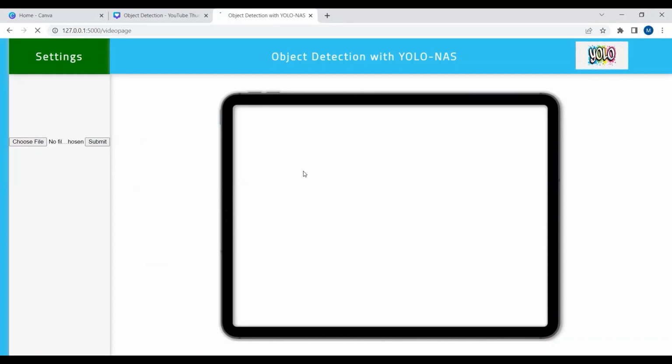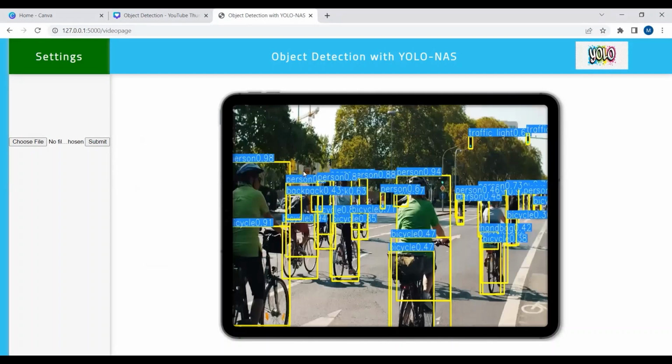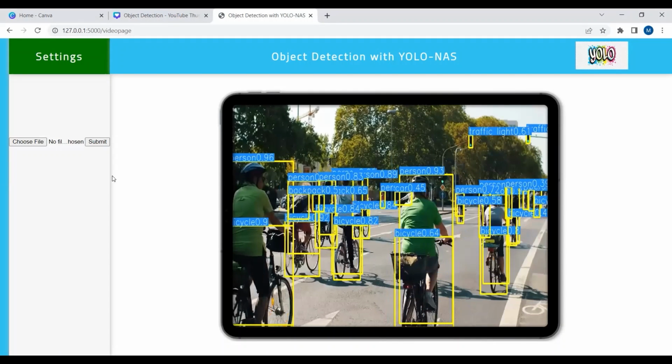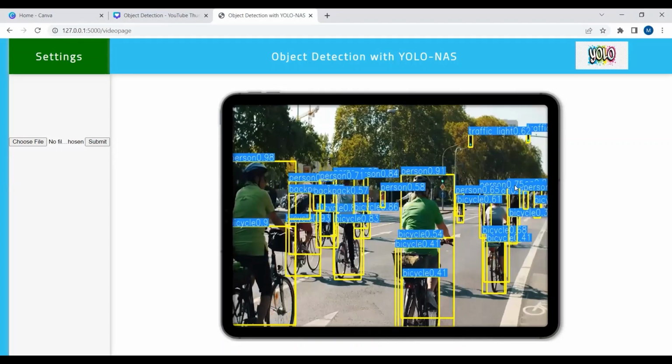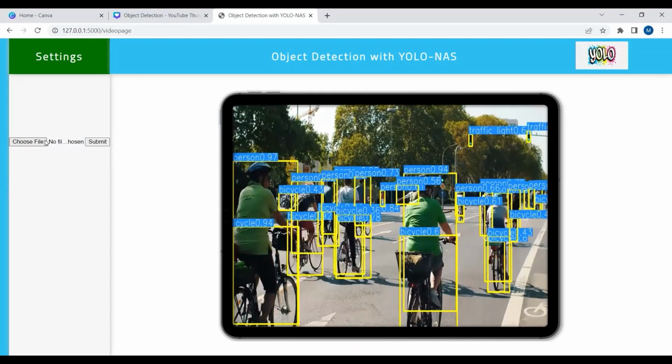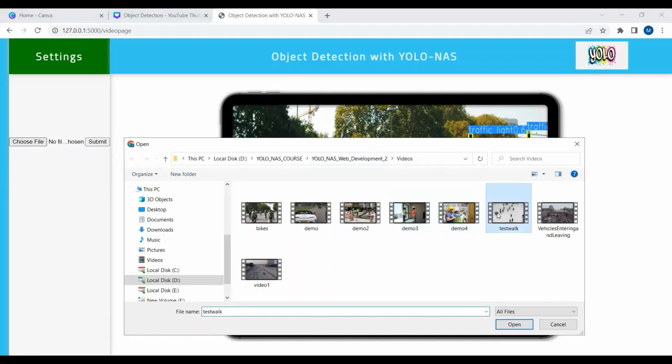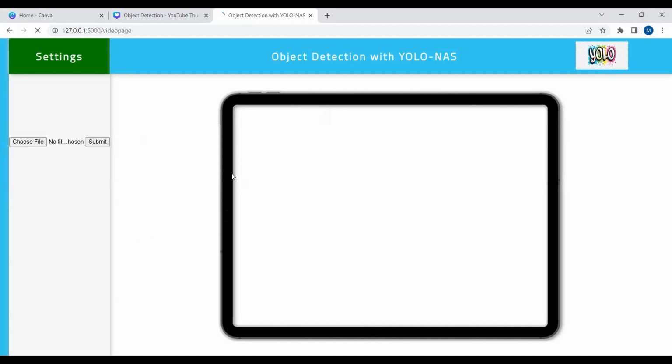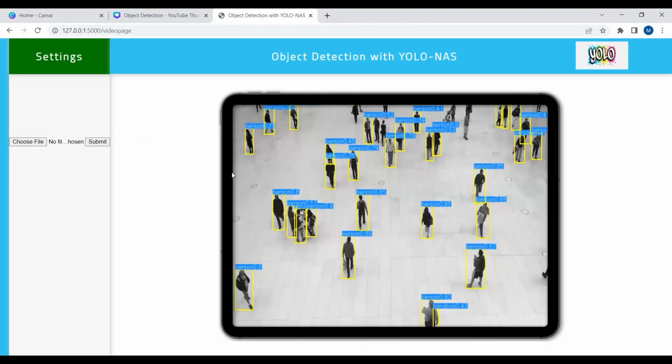Plus, I don't skip the lecture from here. I need to explain a very important concept after explaining this. So now you can see over here, we are able to detect the bikes, persons, and handbag. So the detection results look good. Let's upload some other video. So now here you can see that we are able to detect the persons and the handbag as well. So the results look good.